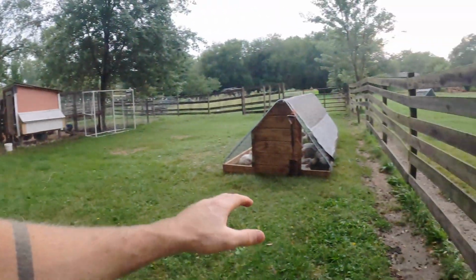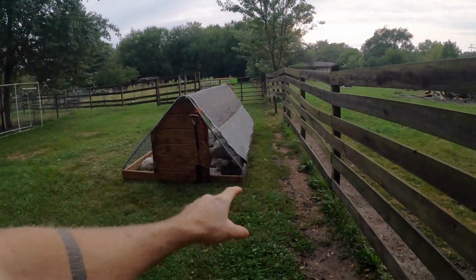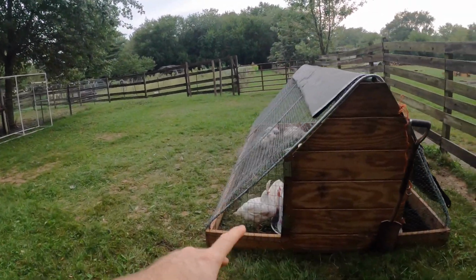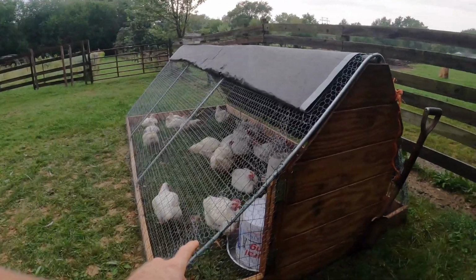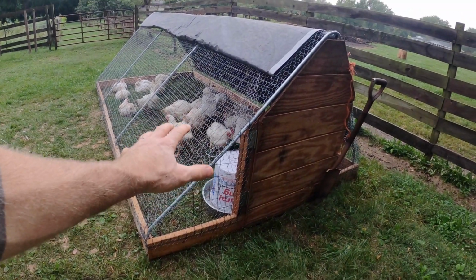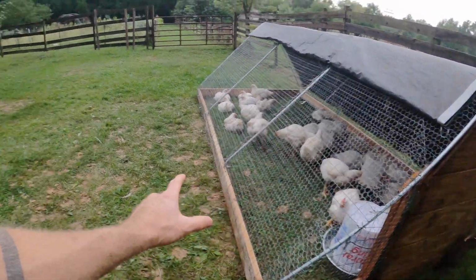You can see I have raised a bunch of chickens in these tractors, 25 here, 25 over there. They're pretty healthy. They've got a little bit of wear on their feathers, and they're a little bit dirtier than I would like, but they have a pretty good activity level. They seem fairly healthy, and they've had a more diverse diet than if they were just sitting on straw.